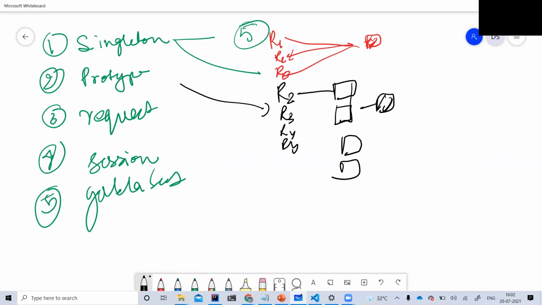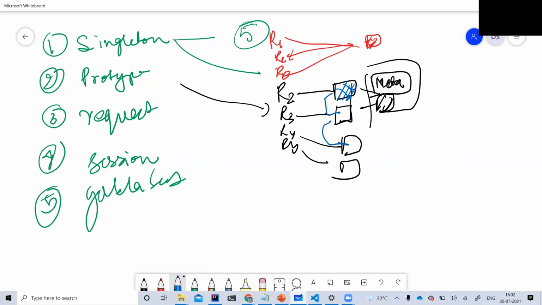The metadata and the data information is exactly the same, but the number of times you access it, you get different object references altogether. In a better way, it's a different memory location altogether. So this reference is different from this, and this one is different from that.